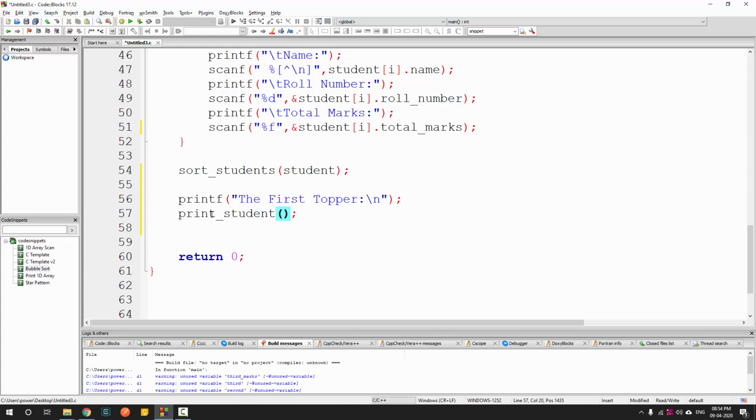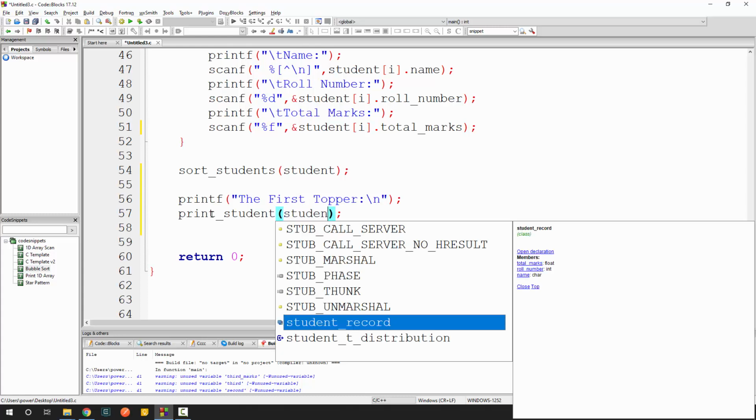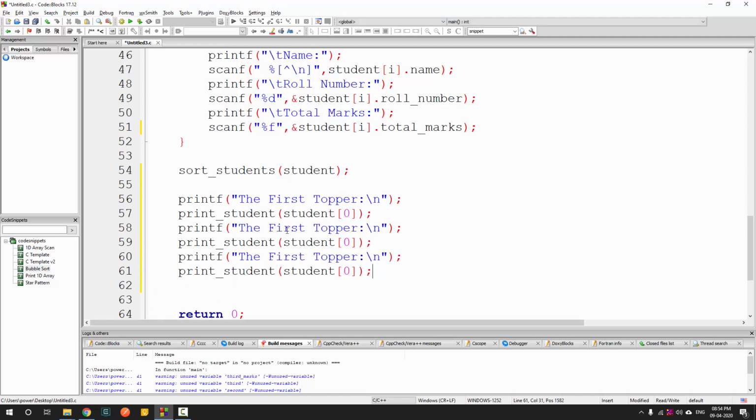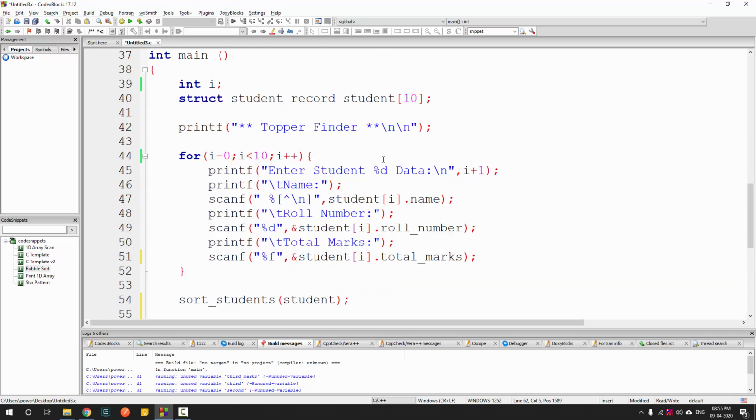Now the structure is student, and out of that the first one is the first topper. Similarly I will just copy paste twice, and I will name them the second topper and the third topper, which are the first index and the second index. So the first three students are the first three toppers after sorting. I hope this does it.